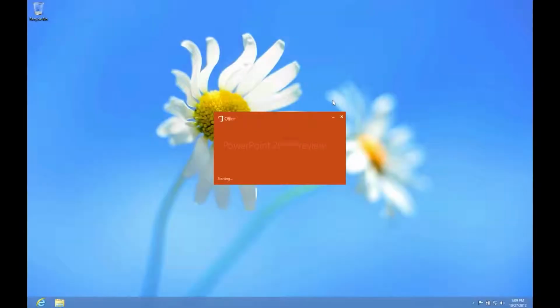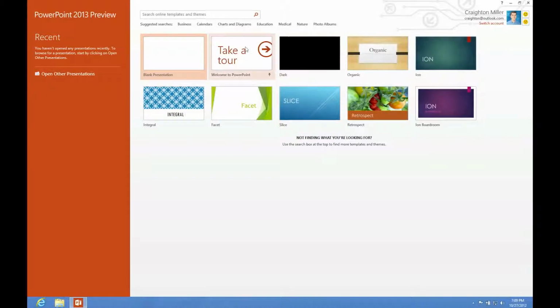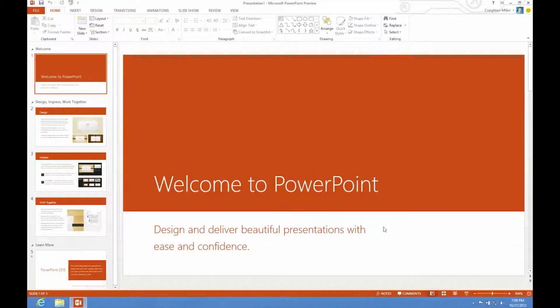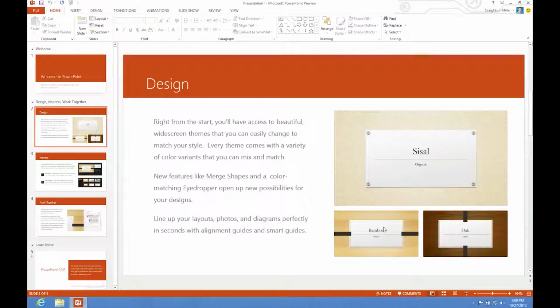Next up, let's go look at PowerPoint 2013. That's one big program that a lot of people use just because it's a very nice application, not only for meetings, but for projects. All around, it's a great application. You can see it looks and feels very nice. One of the biggest points is that it has a lot of new designs.